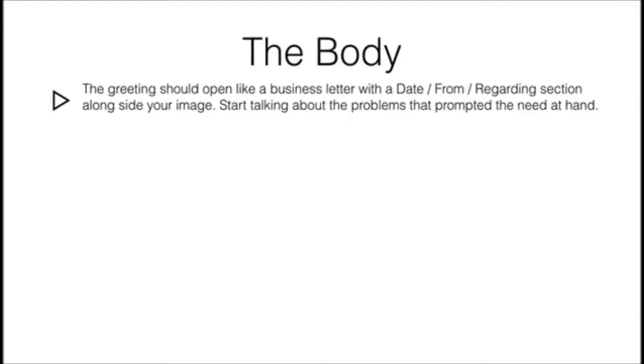Now, once you've done the greeting, the actual from and the date and the picture and all that, you're actually going to open up your sales letter. But you're going to bring up the problems. You're going to start talking about the problems that prompted the need at hand. Okay, so for example, this might be a letter from Omar on today's date regarding the state of blogging today.